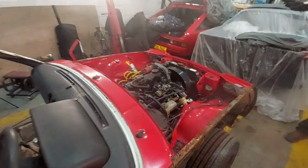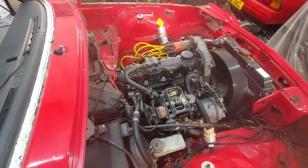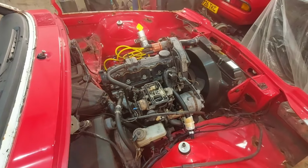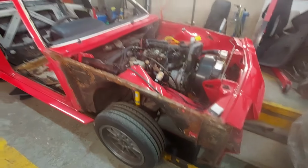We're also going to be building a 2.4 motor for this and probably putting it on some throttle bodies with some management. So we'll be getting rid of this 1800 in it at the moment, giving it a bit more power. So that is going to be it for this one.